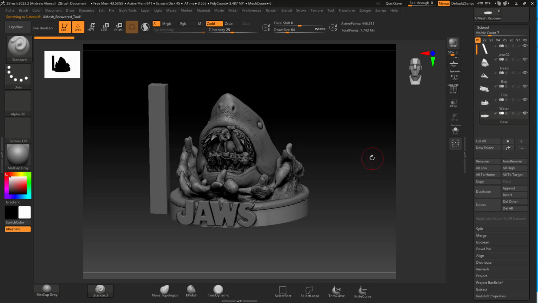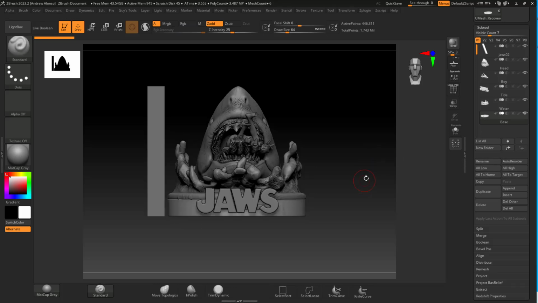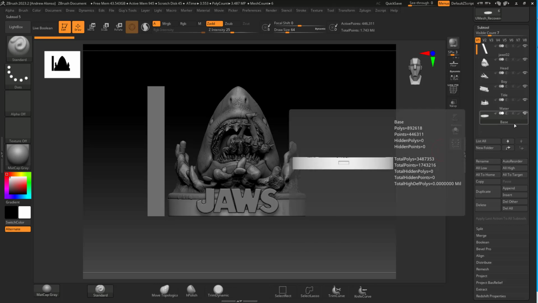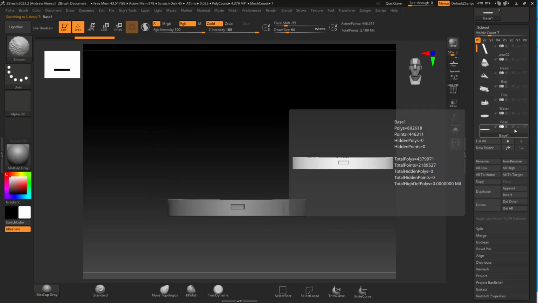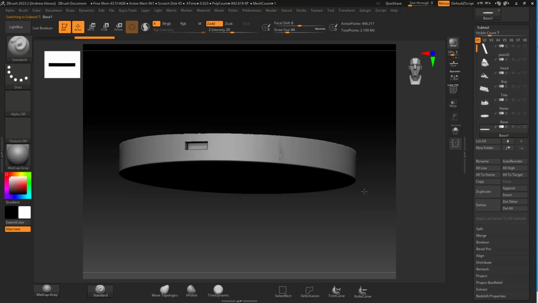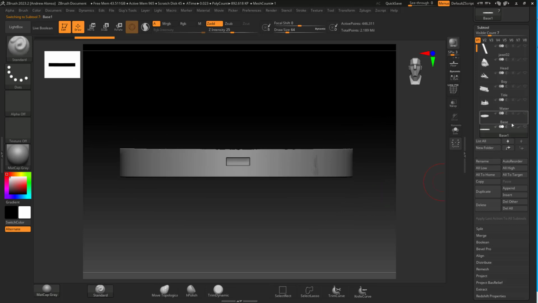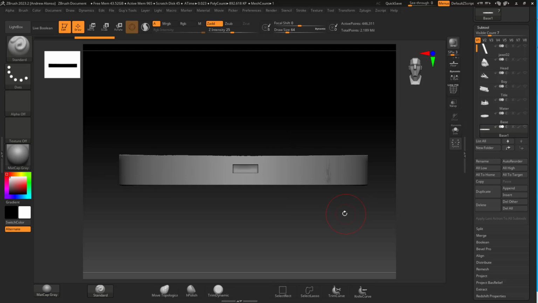Okay, now one more thing that I like to usually do for a lot of my pieces is we'll duplicate the base here, hold shift, click the eye, and isolate just this. Now let's grab our knife slice tool, and let's do it this way. Let's slice up.